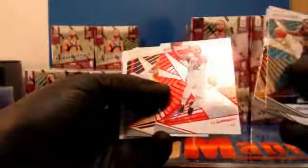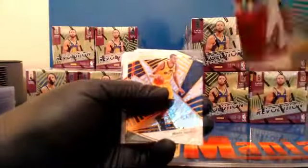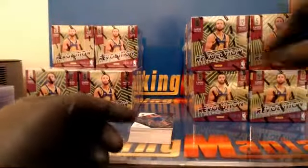Derrick Rose, Greek Freak, TJ Warren, pardon me, New Year card. Vincent Edwards, New Year. Tony Parker. Couple good boxes, guys. Not a bad start.